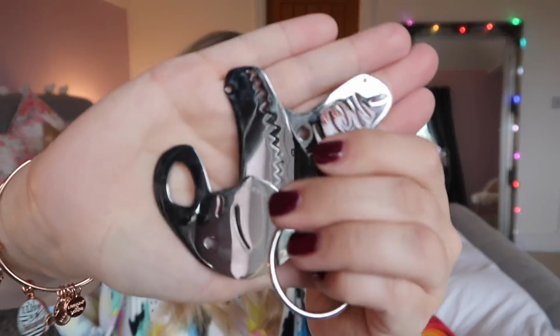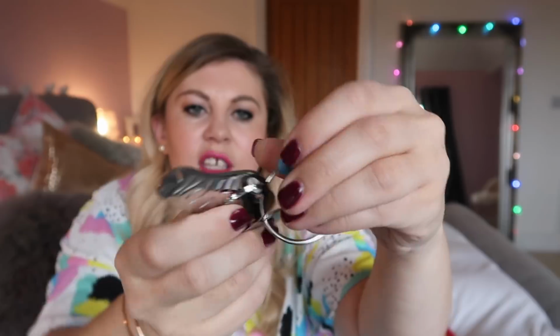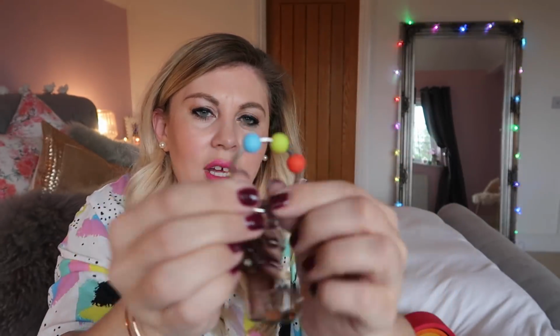These are, I think they're called fun keys. Oh no, YummiKeys. Basically, you know how babies love keys. I don't know why, they love playing with keys. They're not a safe thing for them to play with, but these feel like the weight of keys. They sound like keys, but nothing on there is sharp or harmful, and it's all quite cute, and it's got these little knobby beads that they can gum on if they're doing that kind of stuff. So these are absolutely fantastic. I also have the ones that are like jewelry, so babies love jewelry. Pearl loves these, but her YummiKeys are like bangles that she can play with.